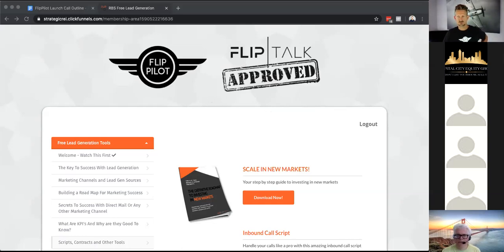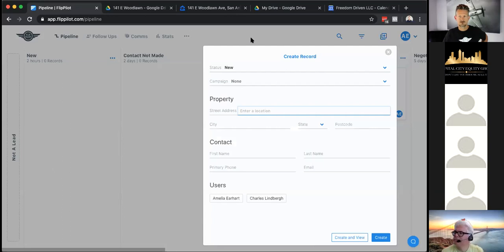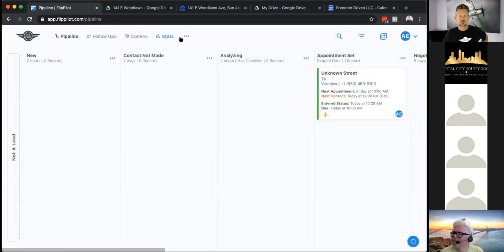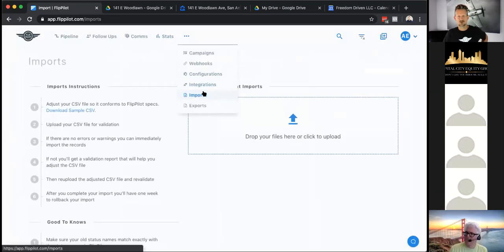Now, if you want to manually add any records for any other sources, you just go over here to add. You can see all the different stuff you can add, but you want to add a record and you can put in the property information, which campaign. Oh, I'm not even sharing this. That's what happens when you have everybody muted. Okay, so you can import. I was showing that a minute ago, but nobody could see it.